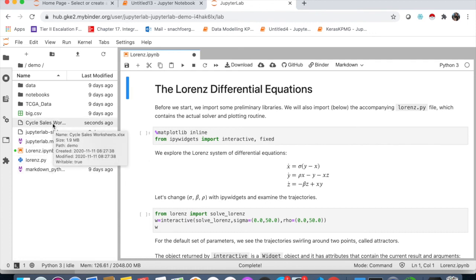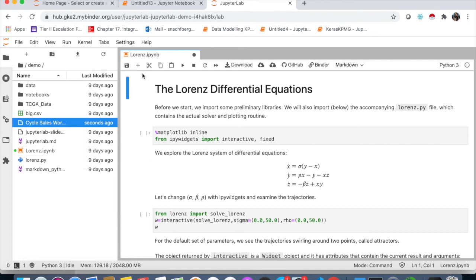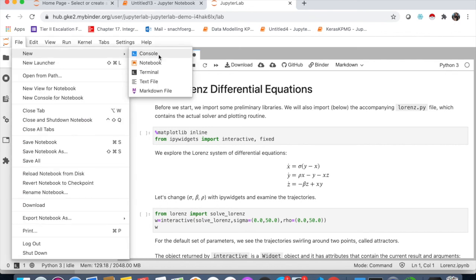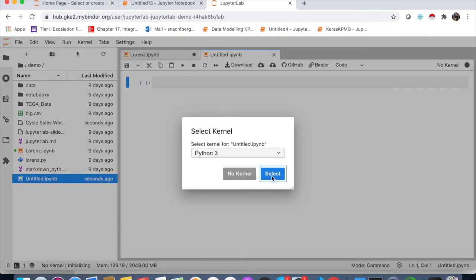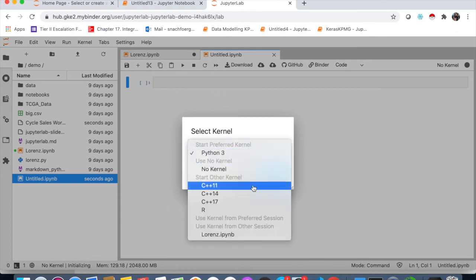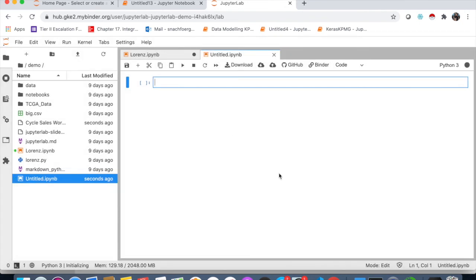And it's here now, so the next thing is we need to say File, New, and we could say Notebook because we want to use that notebook. Here you can choose the language that you want to use. You could use C++, R, but we stick with Python for now. And you basically have the exact same interface now where you can import packages and analyze your data sets as you wish.